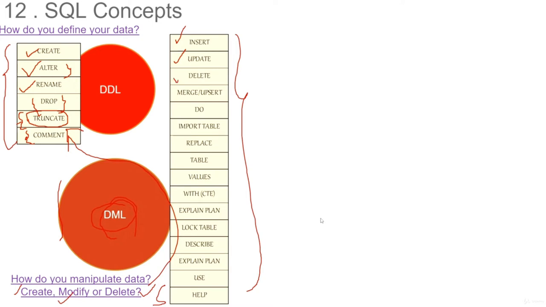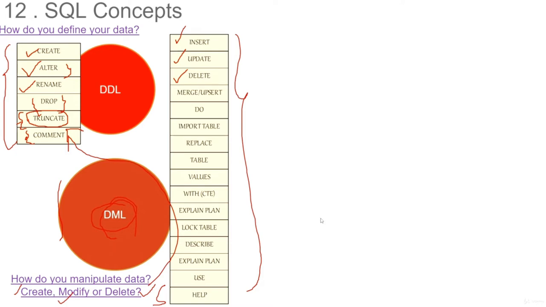Now again, delete also has the same kind of effect. You can delete all the rows in the table, which is extremely dangerous and no one should ever do it, okay. If you really want to delete all the records in the table, better go for truncate, because one is it is super efficient, and second is that you're taking a dangerous action, and you'll be careful with the truncate. With delete, you can delete one or two rows also, or you can delete the entire table by mistake if you do not specify a filter condition, okay.